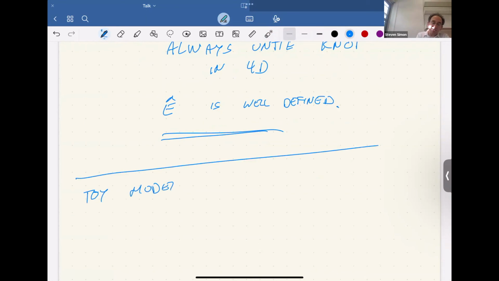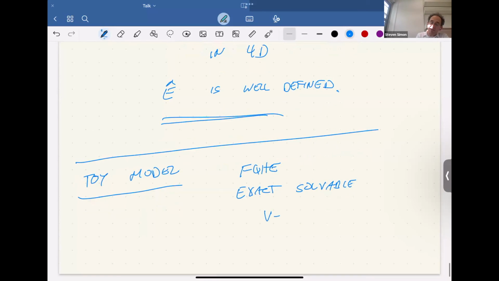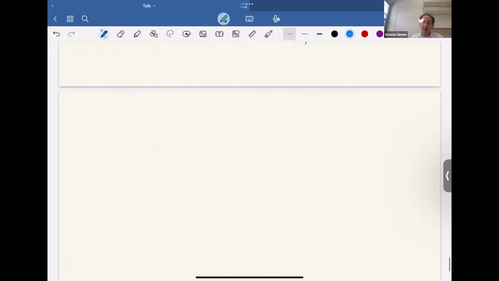Okay, there's another question online here, which says, is there a toy model to study anyons? Well, one is fractional quantum Hall effect, which is exactly solvable for a very special interaction, V, something like the derivative of a delta function of R_i minus R_j. So fractional quantum Hall effect nu equals 1/2 or nu equals 1/3 with a derivative of a delta function interaction. That's exactly solvable without approximations.